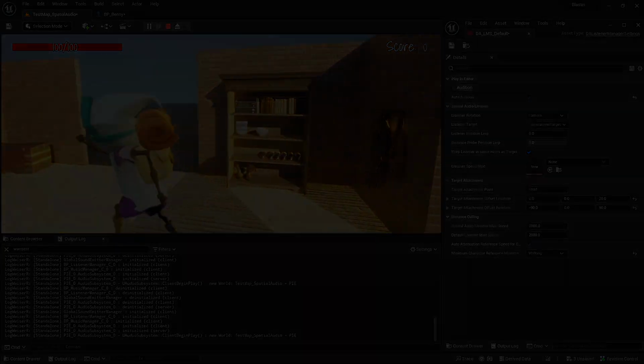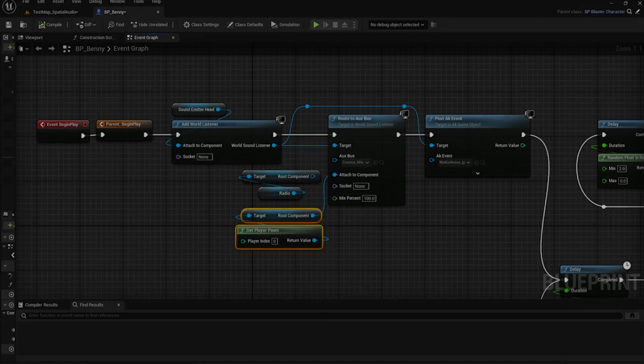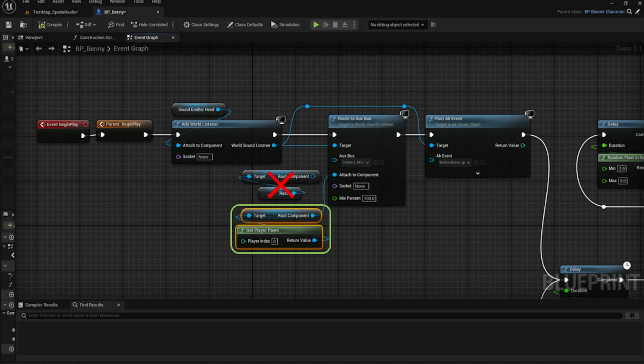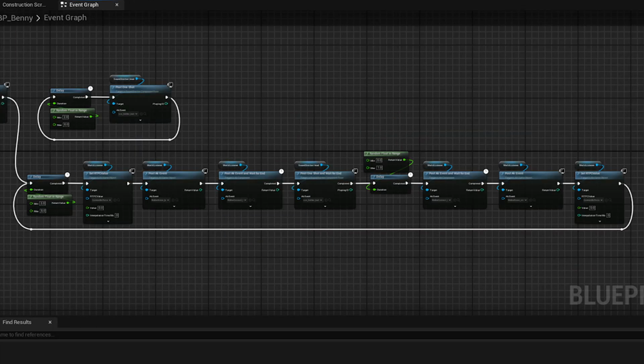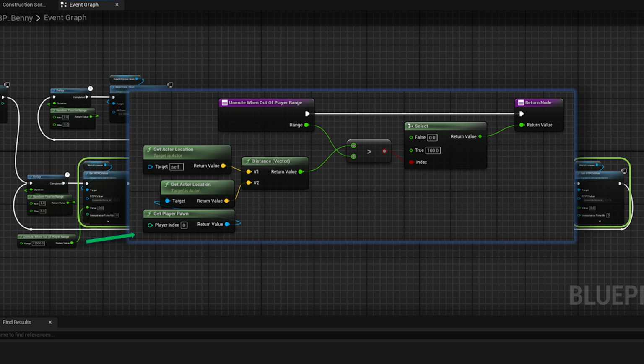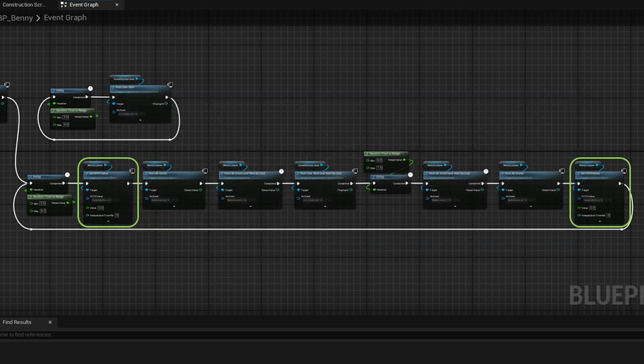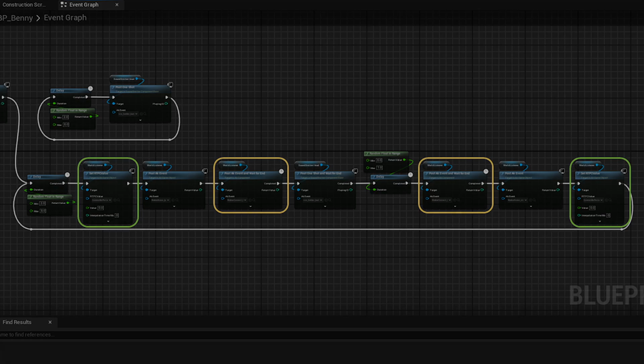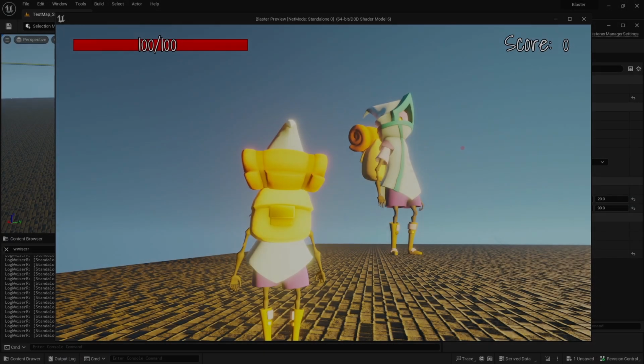For the cherry of today, let's take it one step further, by placing the receiver on my player character, and adding an RTPC so that Benny uses his talkie only when I'm far enough away from him. I also add a small connection and disconnection noise. And now, we're officially Blueprint Benny's fully hybrid mindfulness buddy.